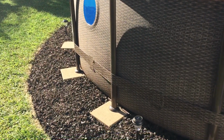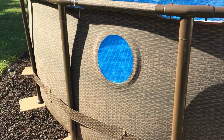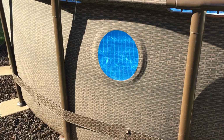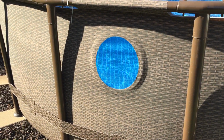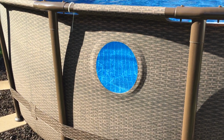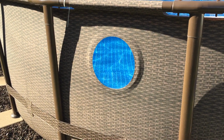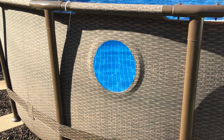As we come around here, one thing about this pool that others were saying is that the portholes could leak. It sounded like that was a problem on maybe the older version of this pool. Hopefully it's fixed on the newer one. We'll find out, I'm sure, soon enough, but hopefully no issues there.